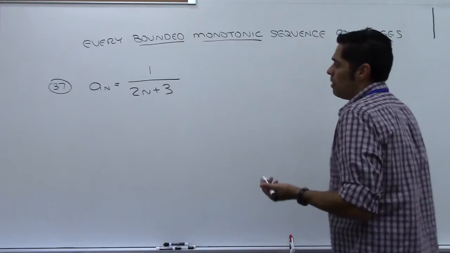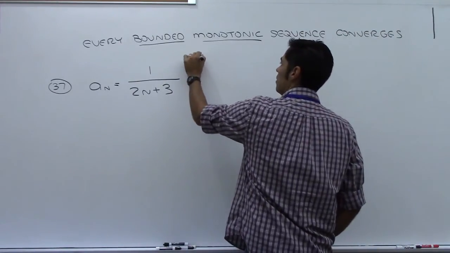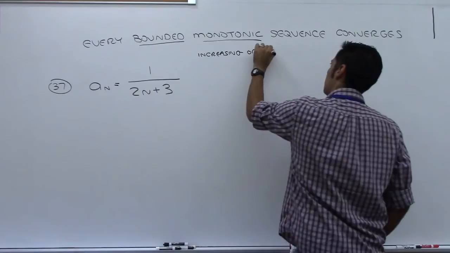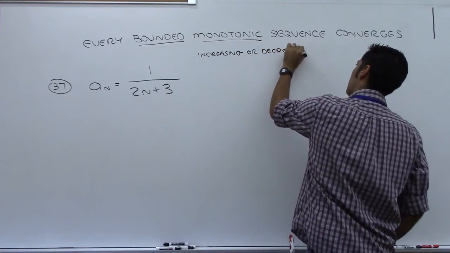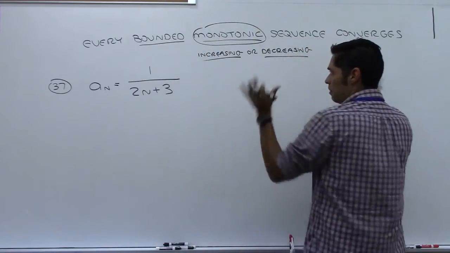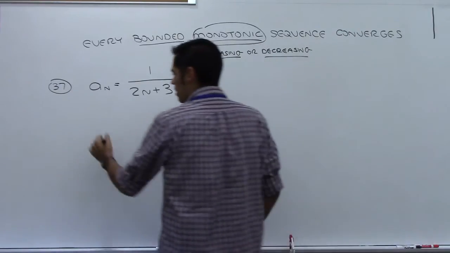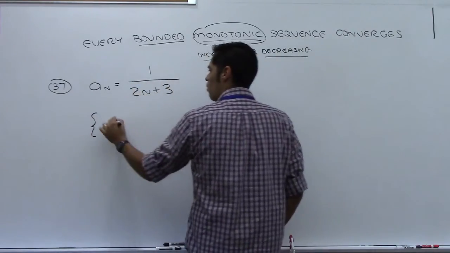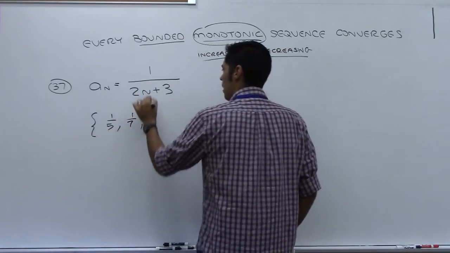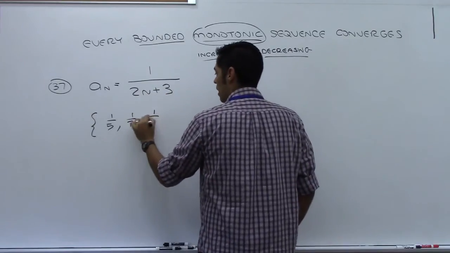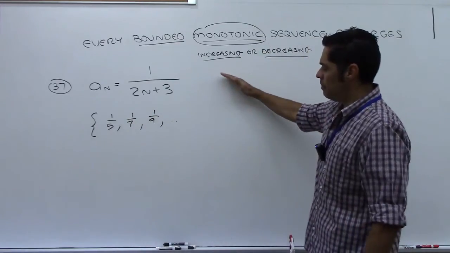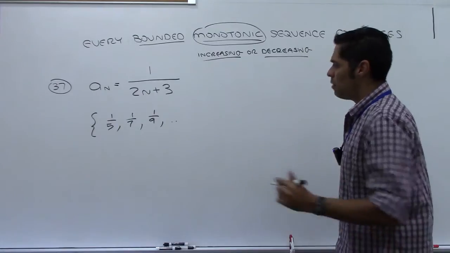So first of all, what do we think it's doing? As far as the monotonic is concerned, is it increasing or is it decreasing? And it could be doing neither one, but okay, that's what checking for the monotonic means. It's going to be this one or possibly neither one. So let's just look at the sequence. If I plug in 1, I get 1/5. I plug in 2, let's see, I get 1/7. Plug in 3, I get 1/9, and so on and so forth. So it looks like these are getting smaller as I go, which means that it appears to me that it's decreasing.